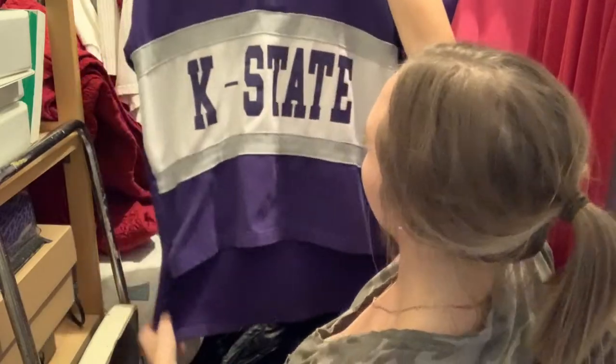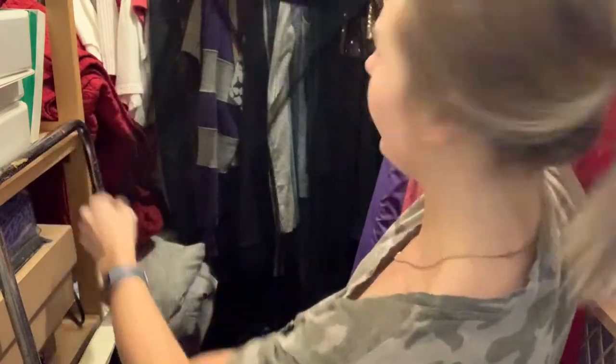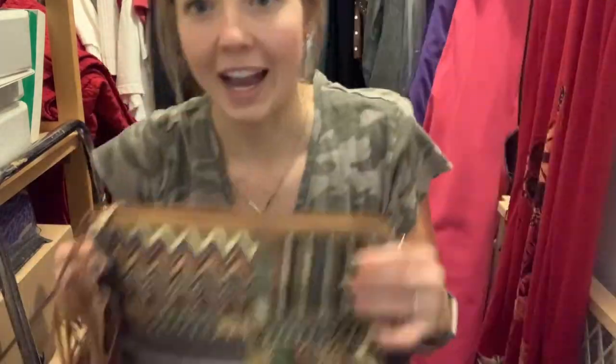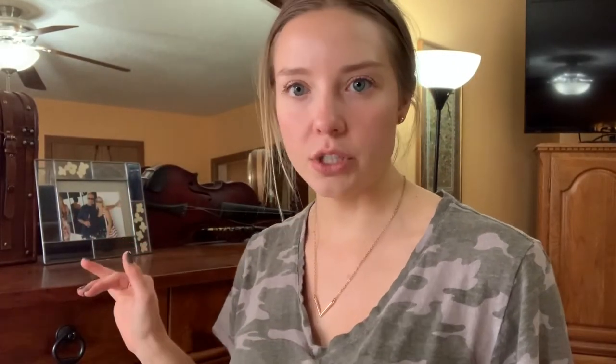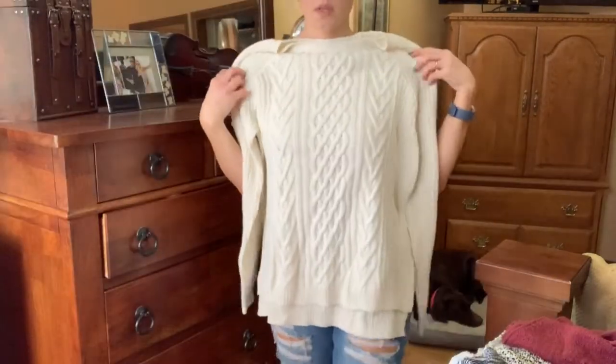What does that say — signed by an artist, like a concert or something? No thank you. Oh my god, this is so cute and old — it's an old K-State sweatshirt, my alma mater, with a collar. I actually love this! Mom, get rid of this shirt — it's completely see-through. This would actually be really cute with high-waisted black undies. I just found another purse — I like both of these. Now let's look through her sweaters — I like this one, it's cute.